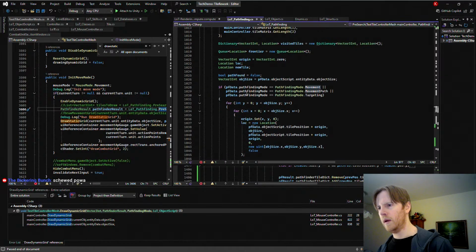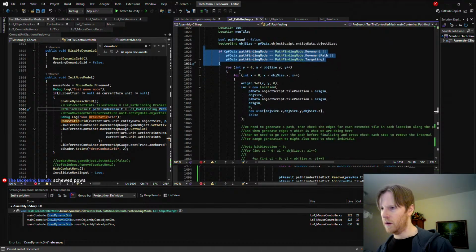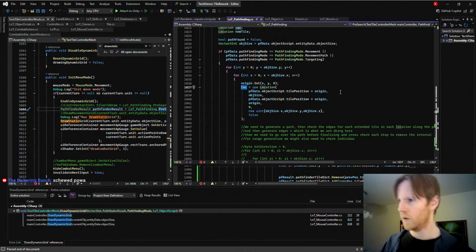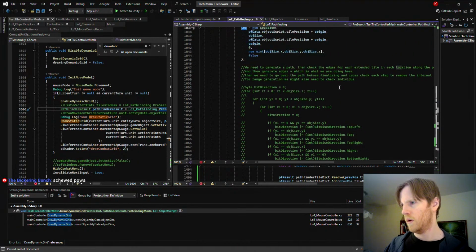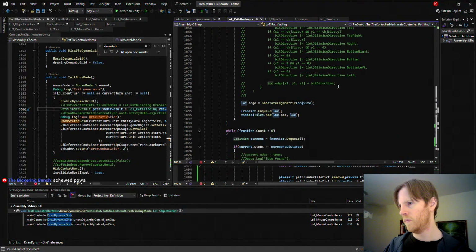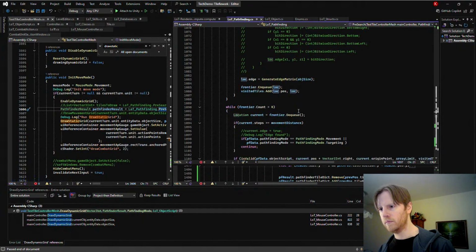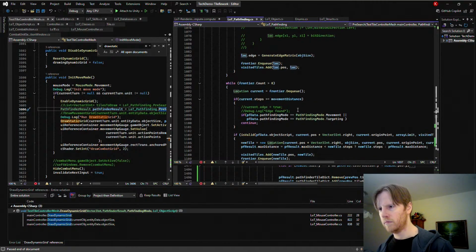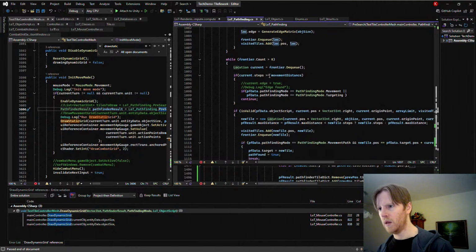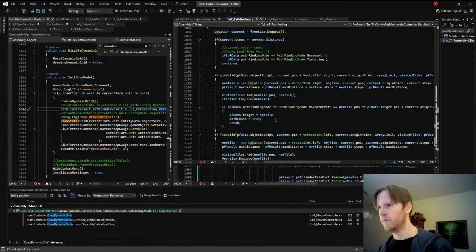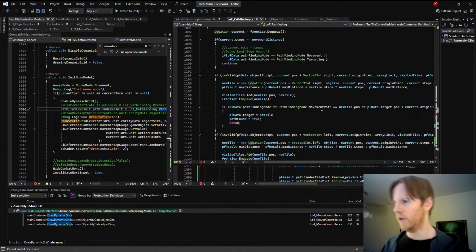And here then it goes down to movement, movement path, targeting. And we are setting an origin, creating a location, and then we're generating an edge matrix. And then here, pathfinding mode equals movement path.